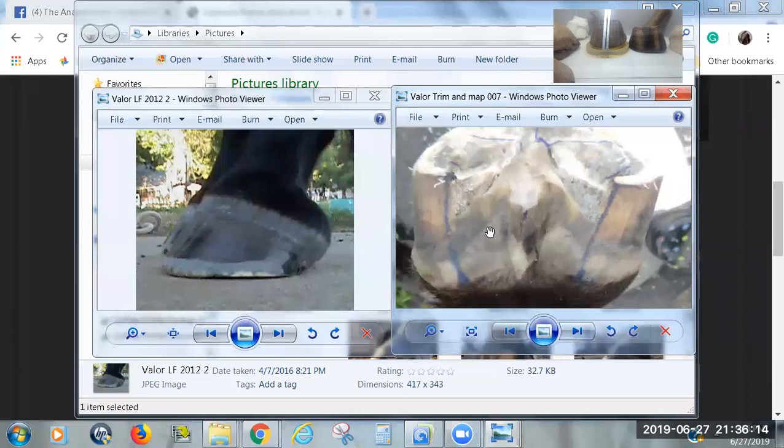You can't see. This is something we found out that was very interesting. You can mistake what is periople skin, which is right here and ends right here, for frog skin, and it can all look the same. When it's all dried out, it's the same color, but it's two totally different things. This is just a periople band that covers the coronary band right here. It's only supposed to be that wide, but the frog starts growing here, and the frog actually connects to the heels and grows with the heels.